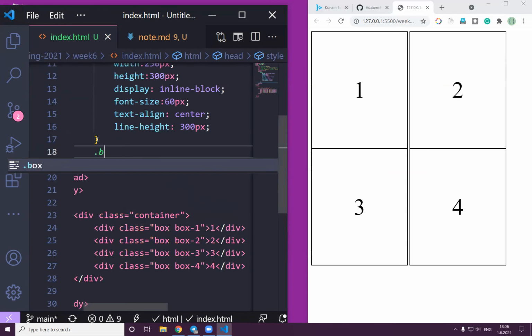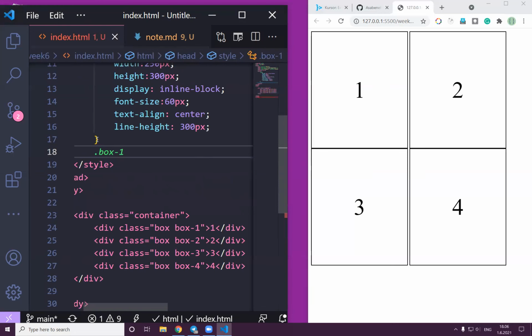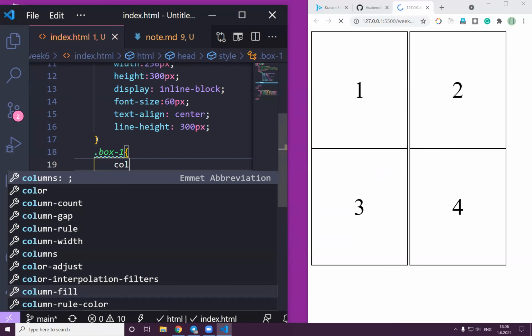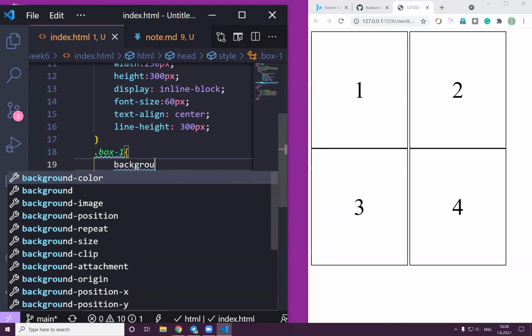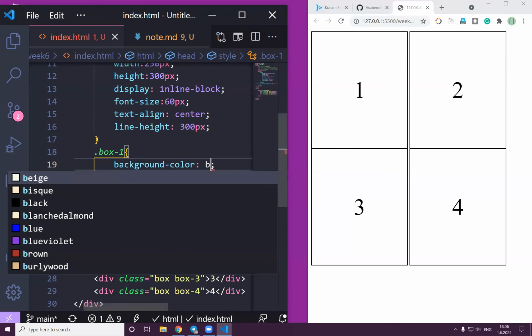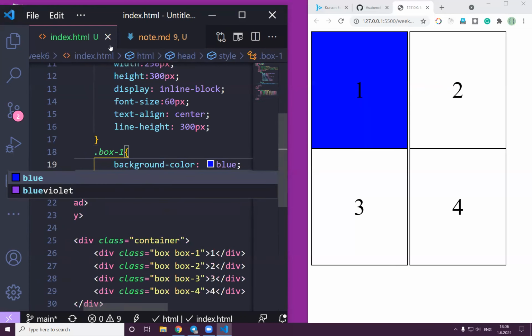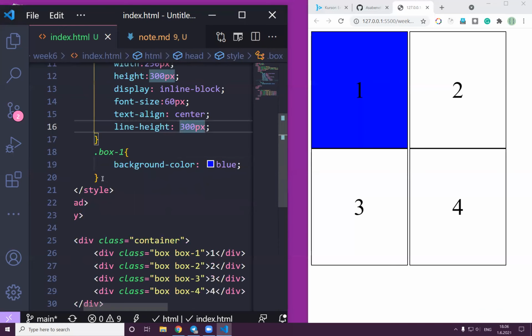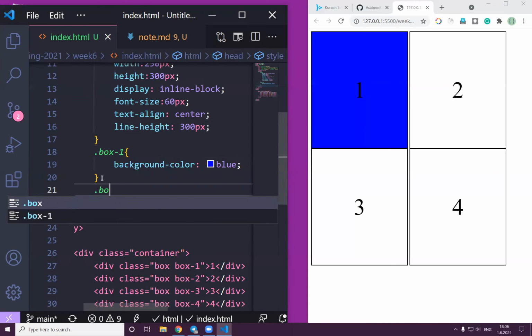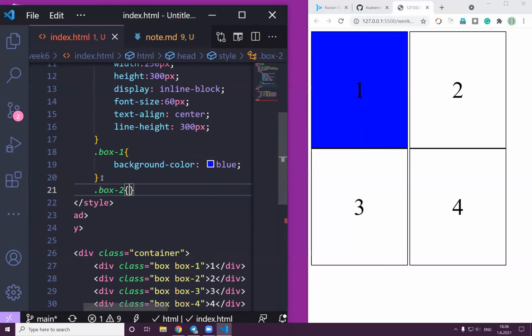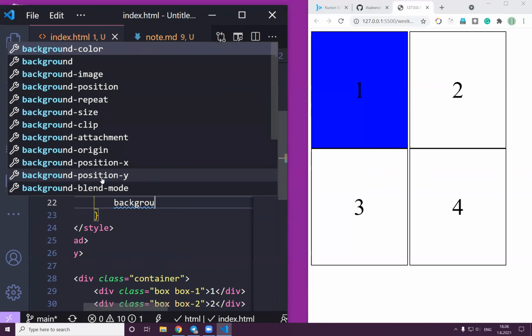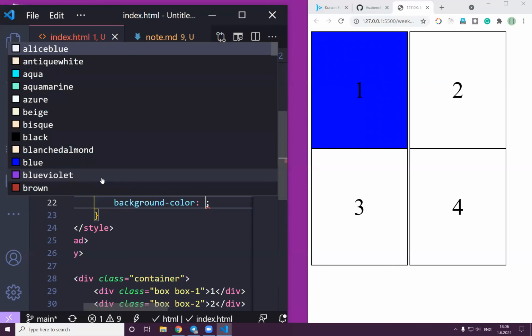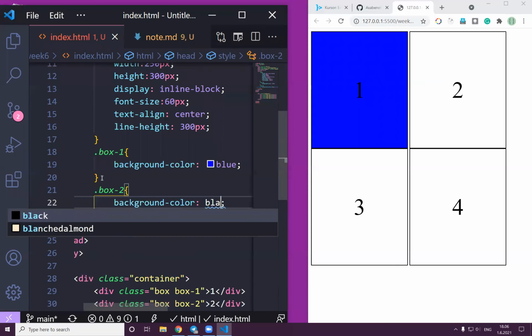For instance, if I say box 1, that means I'm referring to that one, and the background color is going to be blue or something. Yeah, we change it that way. And if we want box 2, maybe we can change the background color to black or maybe purple, something like that.